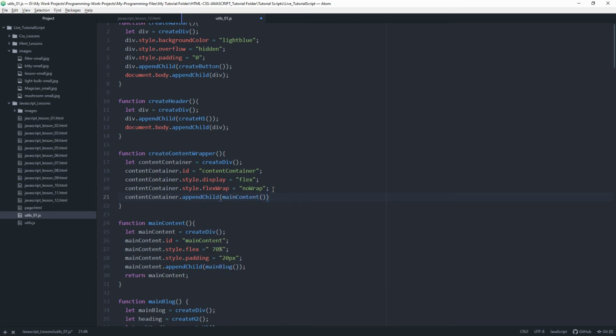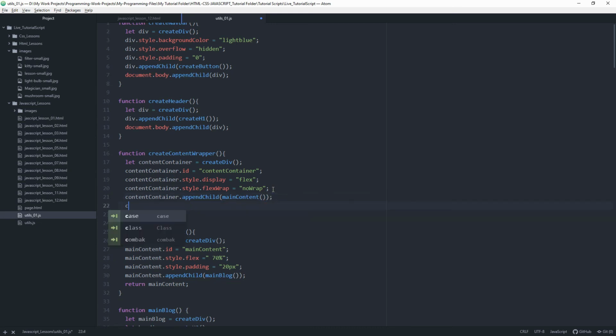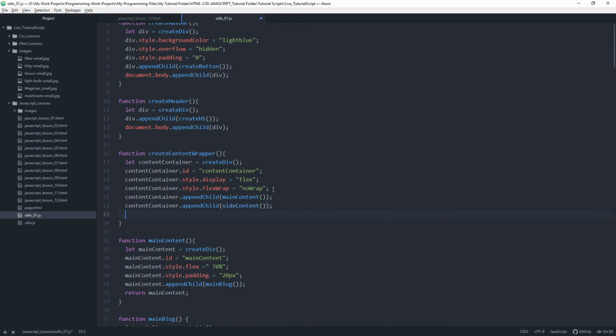So I need to append that, and next one will be side content, and so the last one will be then, okay, then that needs to be appended to the body.